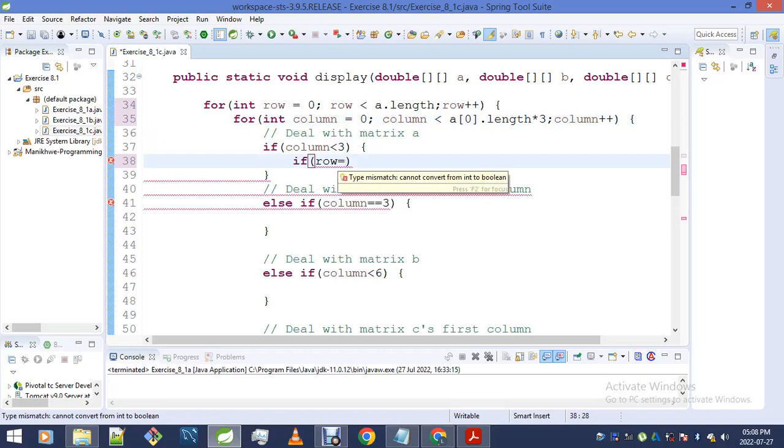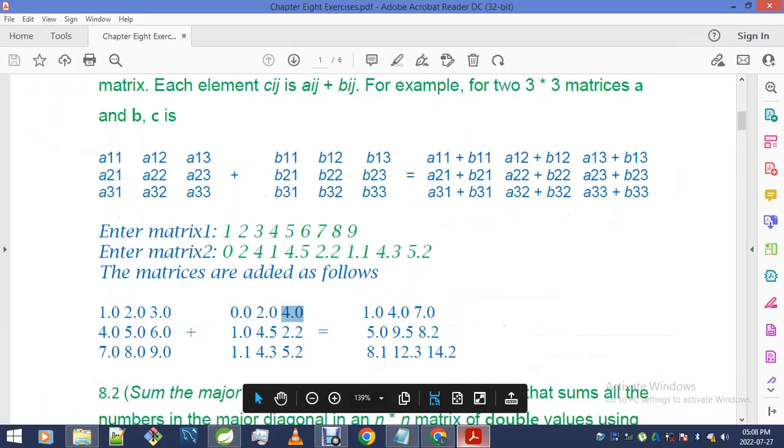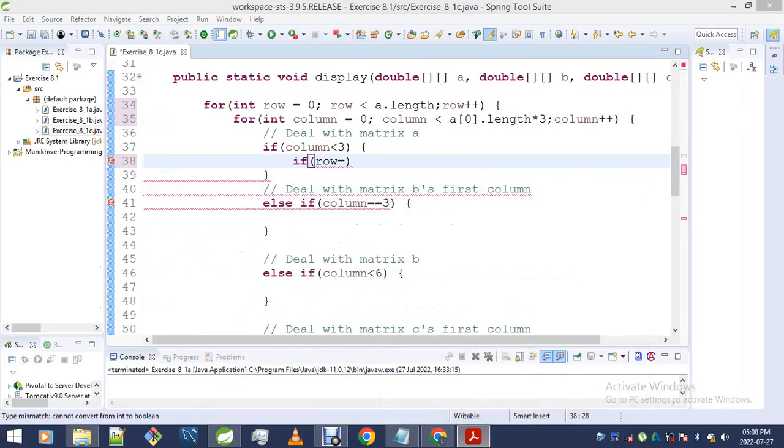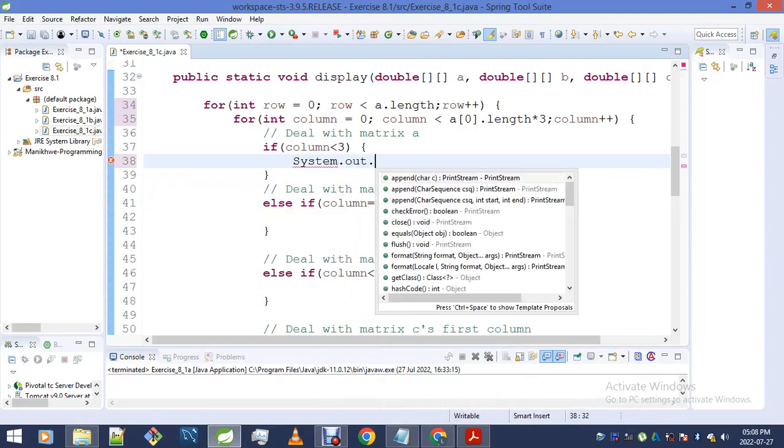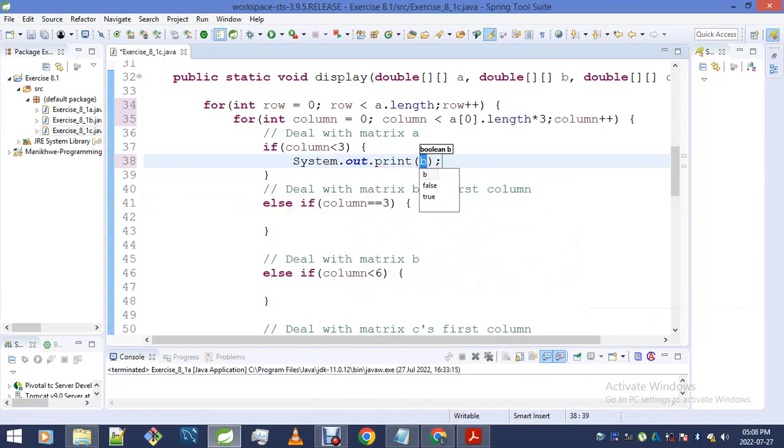Now, if column is less than 3, I know that it's a matter of simply displaying, System.out.print, what we have there.